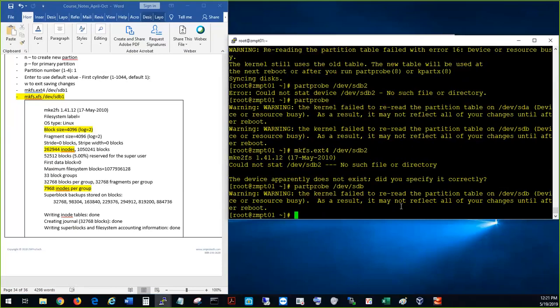Why is it busy? partprobe: kernel failed to reread the partition table.